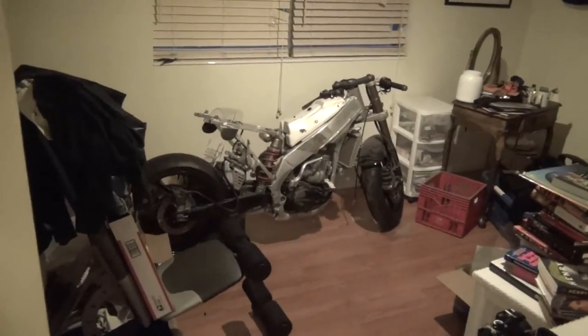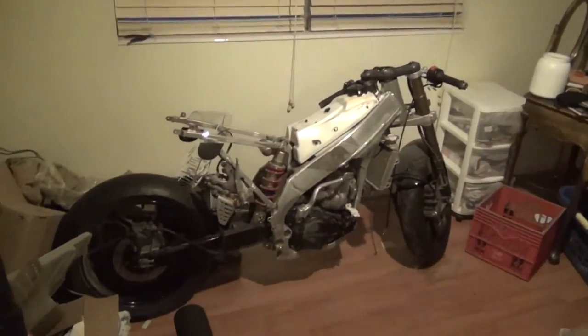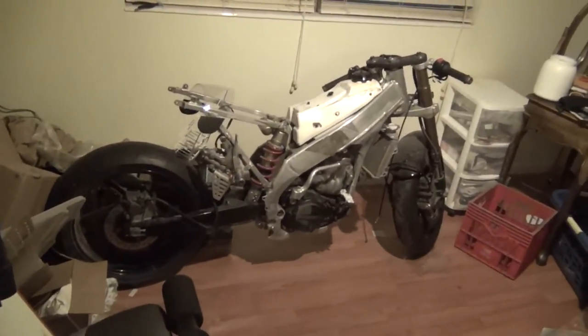And on a related note, the CR500 Street Racer project is here, and it's finally got a path that I can just about get it out the door. So we're glad to be working on that sometime in the near future, as soon as we can finish getting it out of this room.